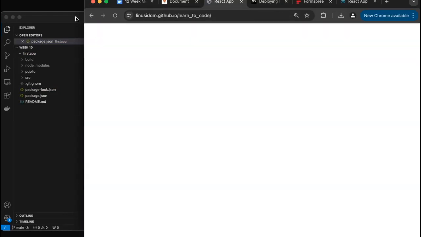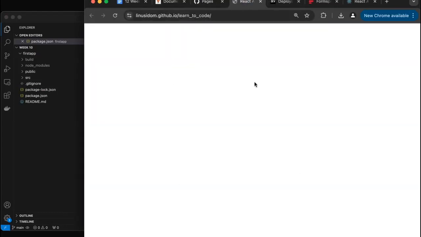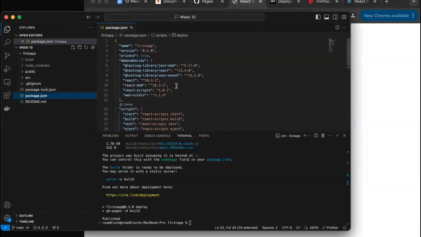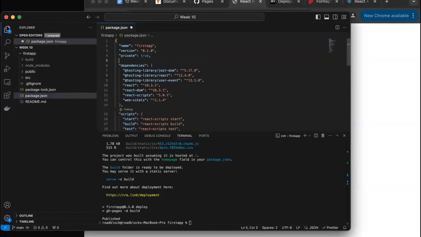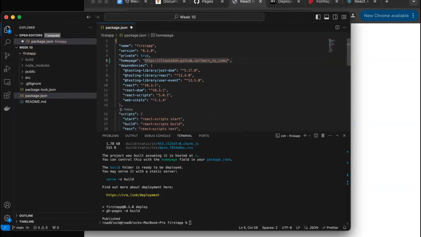And if I click on this, I'm going to go back real quick. If I click on this and open it in a new tab, it's going to come out with a blank page. And it's like, wait, why? Why is this all blank? I don't like this. This is not what I want. So the problem is I do need to add this URL into my package JSON file. So I'm going to do that up at the very top. I know this is really complicated. It will take some time to get used to, and you'll have to do this quite a few times before you get the feel of it.